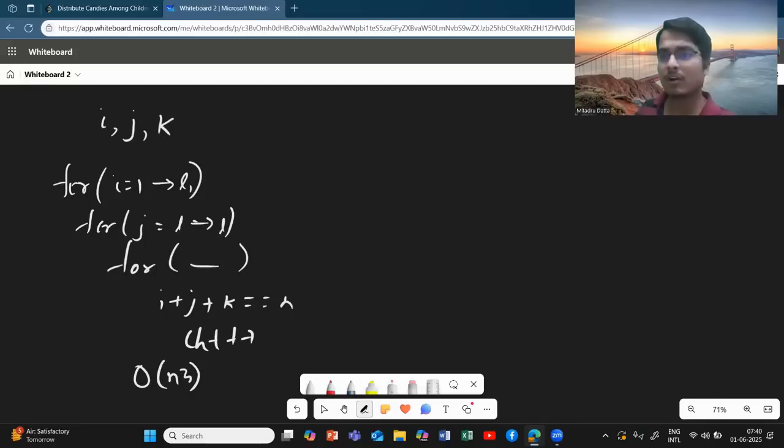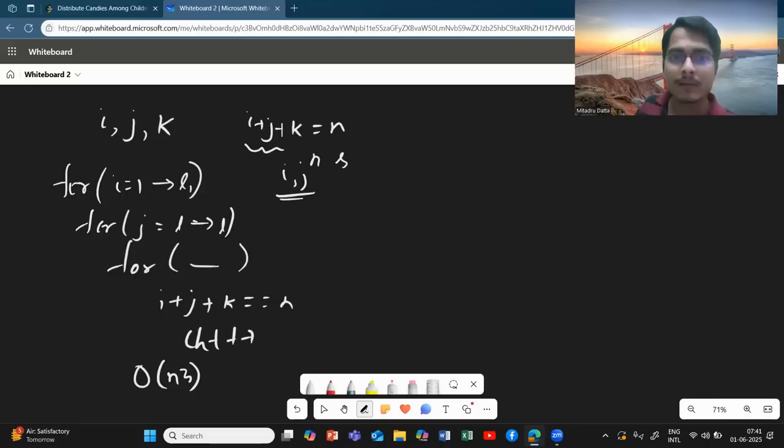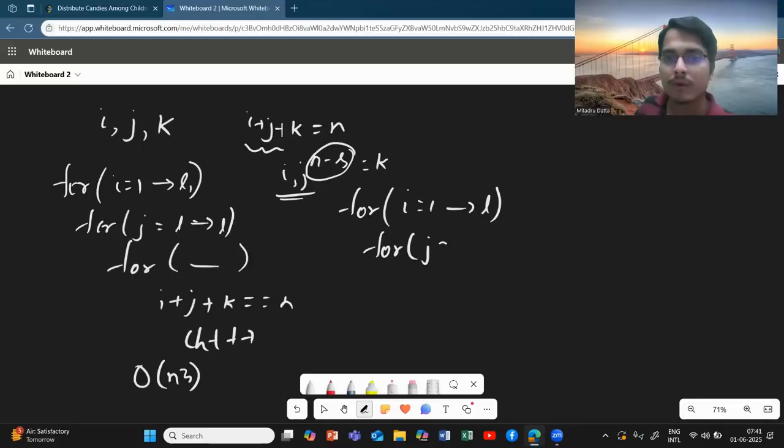Another, which is also sort of a brute force approach: if you try to think, the sum of these i, j and k is always n, right? So if you know just 2 of them, i and j, you can definitely know k. So if you just iterate through 2 variables and keep the sum of them, you subtract the sum of them from n, you will get k anyways. Okay. So what you can do is go i from 1 to limit, and j from 1 to limit.